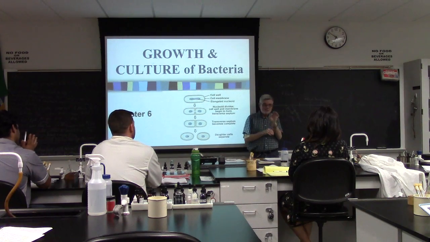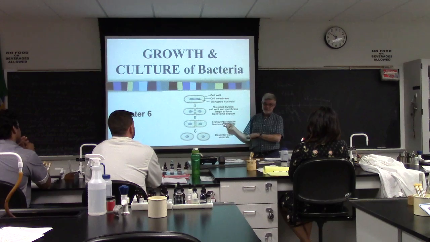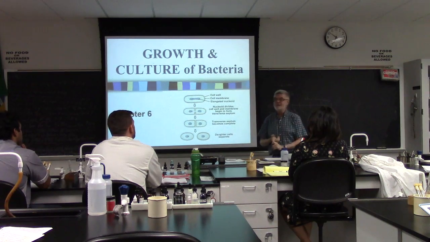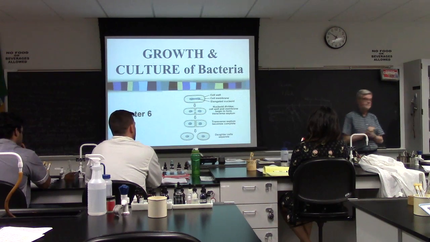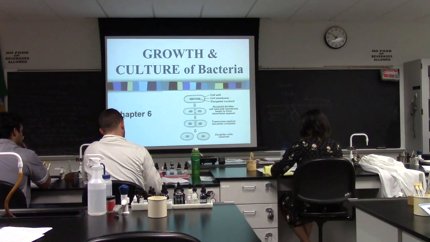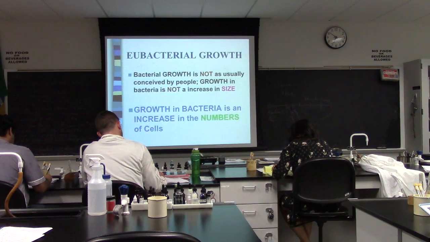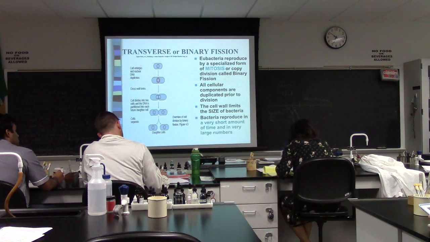That's growth. Cells don't get bigger, particularly bacterial cells. They have a cell wall. They don't get bigger. So if you feed them, there's more of them. So remember, growth equals an increase in number, not an increase in size of cells. So you have growth equals cloudiness equals an increase in number of cells. It is not an increase in size.